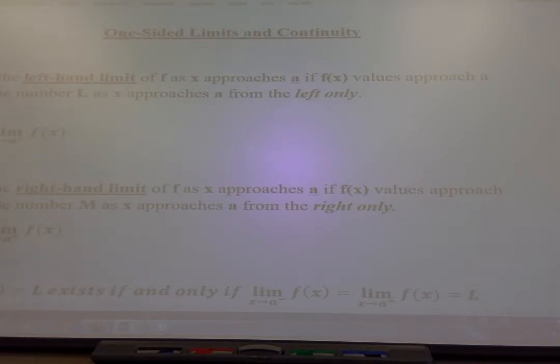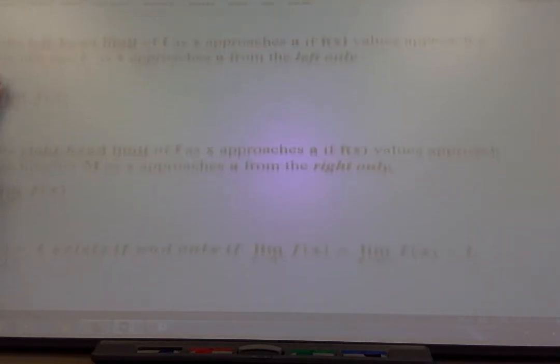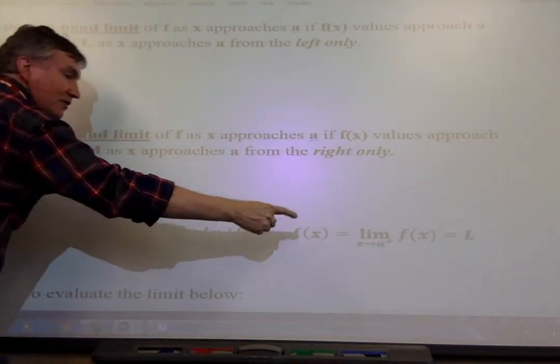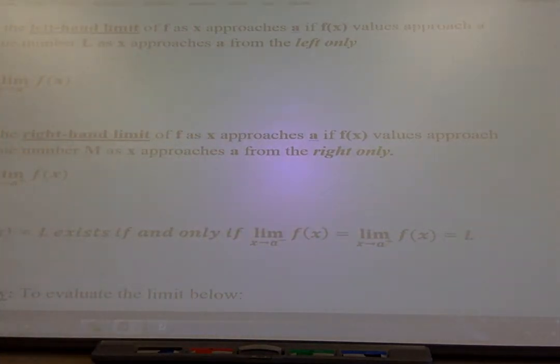I'm going to move it up just a little bit to get this next definition in. The limit as x approaches a, like we did last time, exists if and only if the left-hand limit equals the right-hand limit, and they're the same, equals that limit. And that's what we were saying last time. If both sides don't approach the same number, it doesn't exist. D N E, right? That's what we have to see. So we'll find the left-hand limit and the right-hand limit, and if they're the same, the limit as x approaches a exists and is L, that number L. That plus and minus only tells if it's left or right.